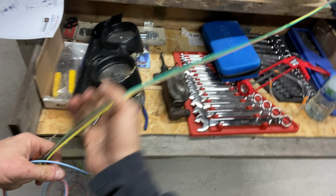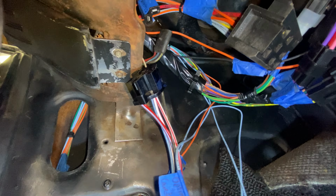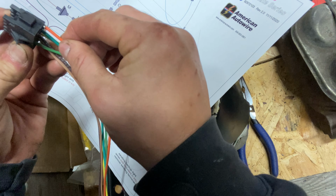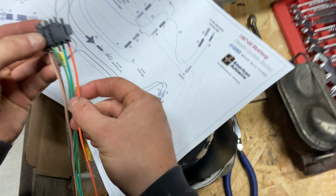And one of the preparation steps is to take the rear body harness and route it through the opening on the left-hand door pillar area. And the reason we're doing this is because we're going to connect the rear of the car. We're going to route it through the left-hand side of the car.